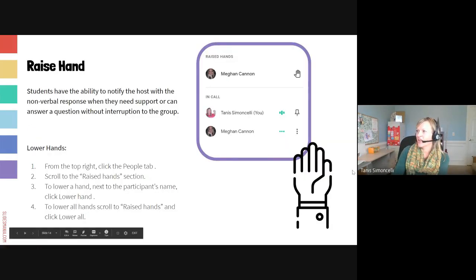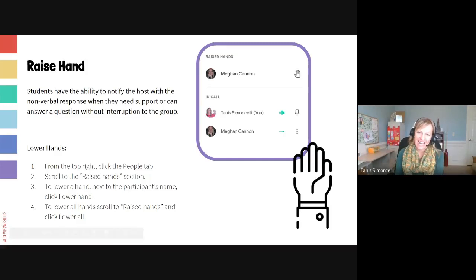All right. Okay, so one of the newer ones is raise hand. Very basic, y'all. As we go down and look at the bottom toolbar, there is a raise hand option. For you as the instructor, you hear a notification. So you might have heard a notification as I raised my hand. I'm not sure as a participant if you hear it, but maybe it's just me as the host. I just heard a notification when I raised my own hand. Kind of funny. If I put it down, it will disappear.